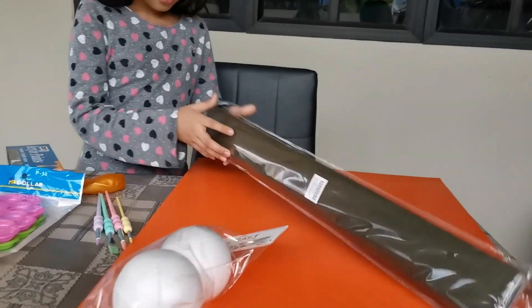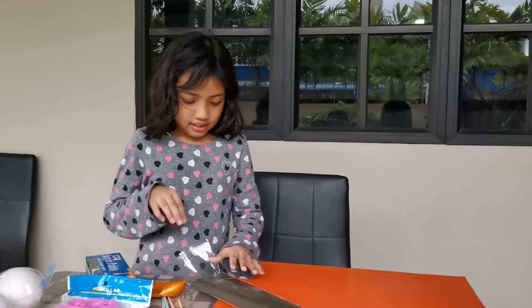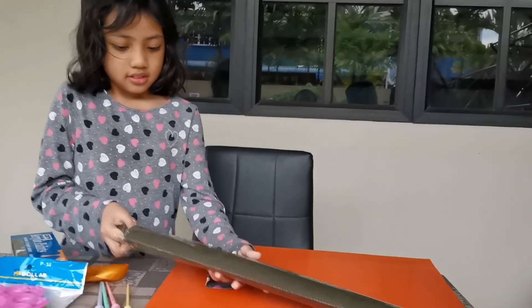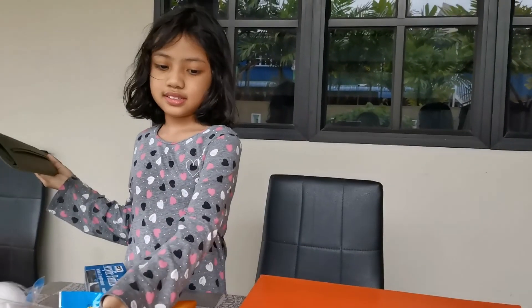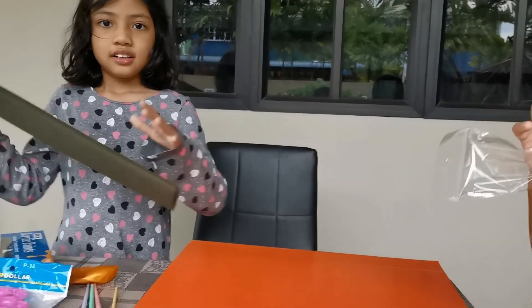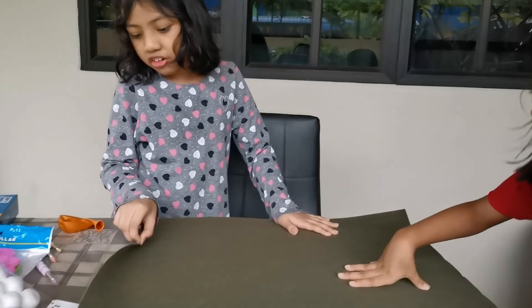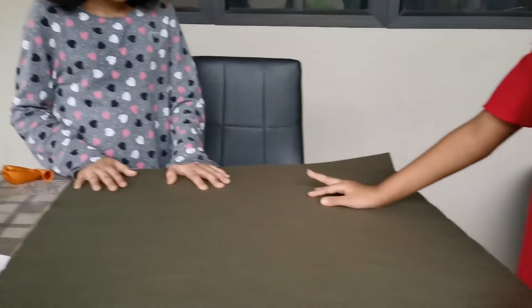So now let's open this. You want to paste it on the cardboard, right? Yeah, because the solar system is black — that is the space. So your cardboard will represent the space, and it is dark black color. Now we stick this. For the excess, we're going to glue it at the back. You have to wait for it to dry. I'm just pressing it on to make sure it's really easy.